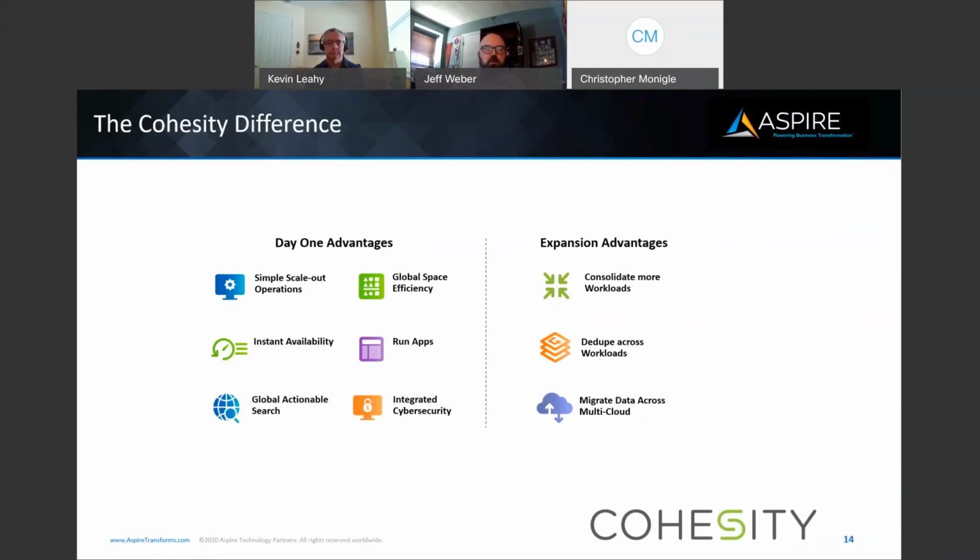Instant availability gives an opportunity to quickly recover from an attack, or to serve out a clone to a customer for DR or testing or test dev. Those apps bring compute to the data, driving more value out of all the data we're touching. You're backing it up every day, occasionally doing restores, but what else can I do with that data? We understand customers want to drive more value there.